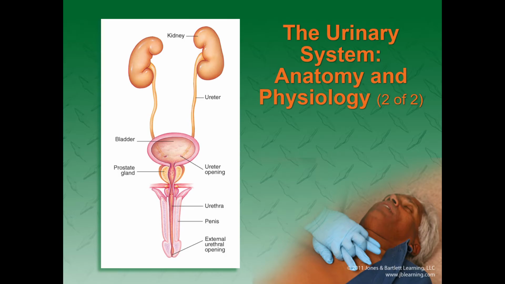Your kidneys actually lie in the retroperitoneal space. So in the back, if you feel both of your hip bones and go up above those, that's about where your kidneys lie. Your kidneys end up getting rid of toxic waste from your body and also control the balance of water and the amount of salt that you have in your body. You have some massive blood vessels that attach to your kidneys. You have your aorta and your inferior vena cava, which attach into your kidneys. Since it ends up filtering so much blood, it has to have a good source of blood.